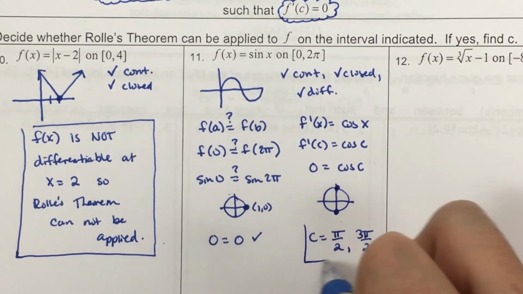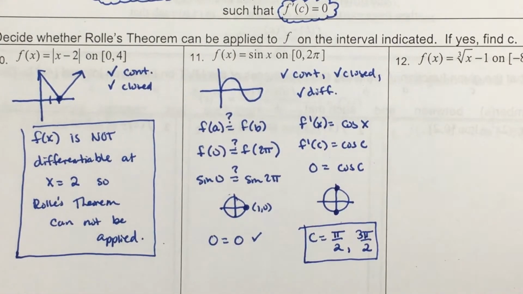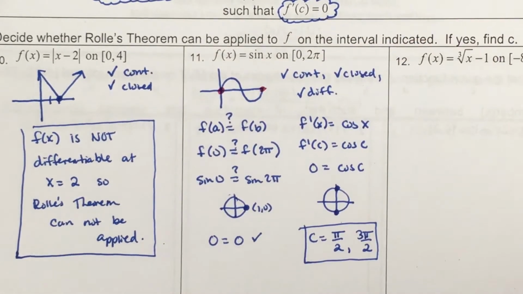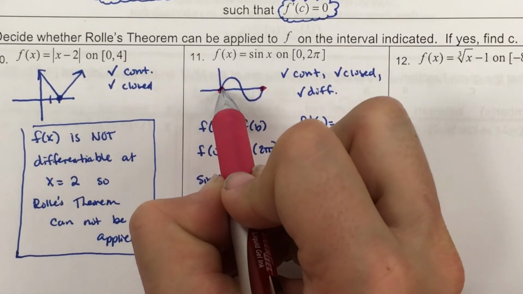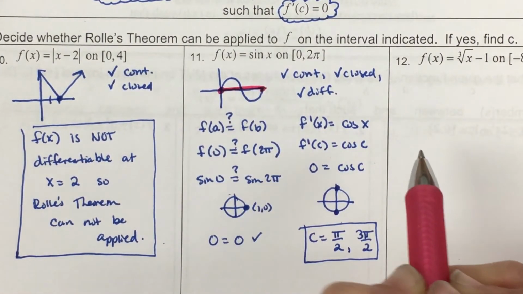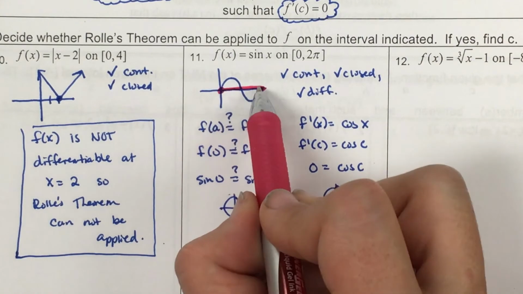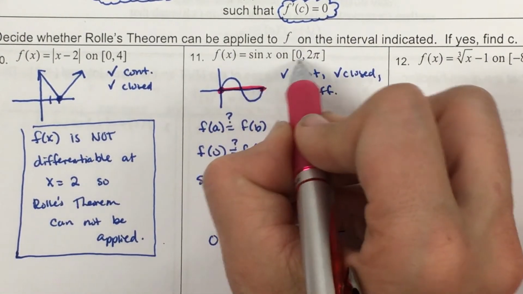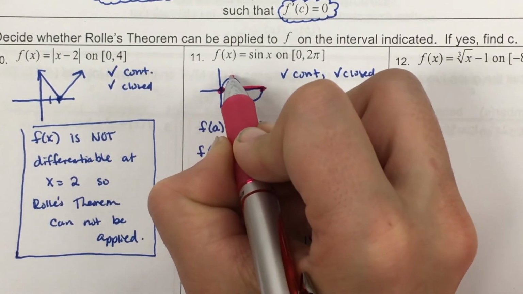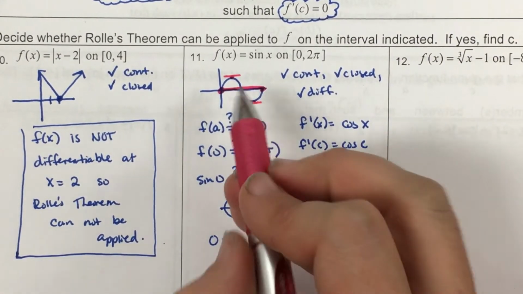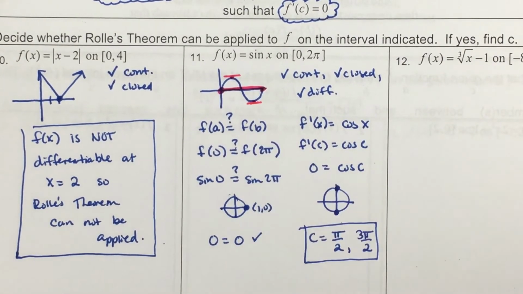So there's actually 2 locations, and you can see those locations quite clearly in our graph because this is 0 right here and this is 2 pi. So if I made my secant line connecting those two, which is where f of a equals f of b, that has a slope of 0. Well, there's clearly 2 other points on this interval from 0 to 2 pi that would have a slope of 0. One would be here, and one would be here. And that happens to be pi over 2 right there, and then 3 pi over 2 right there.